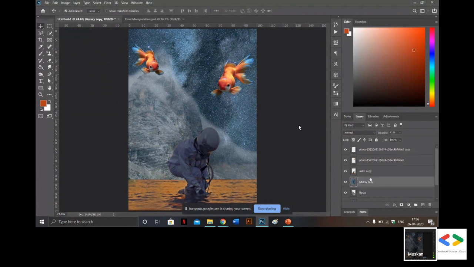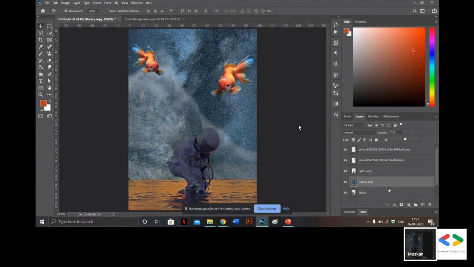So the galaxy copy I was having, the eye icon is the thing you use with layers. If you have forgotten to name the layers, you always get this option to have the eye in it. If you turn off the eye, the layer is not visible to you. When you turn on the eye, the layer is visible. Now you know that the layer is visible to us. With the opacity, you can just have this kind of opacity.